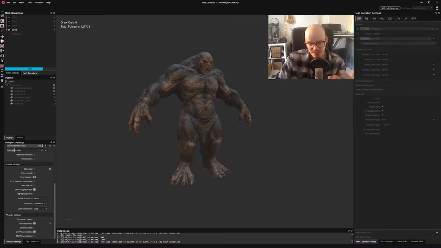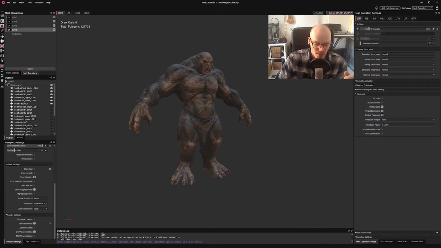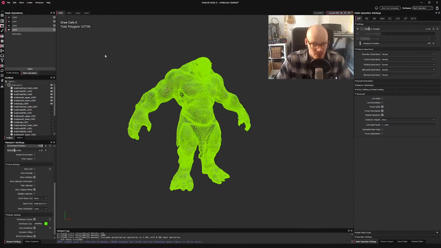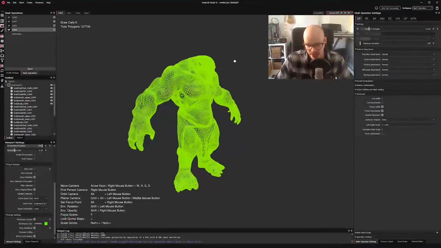Now, for this model, using percentages works like a charm. If we've got a really high poly mesh like we had earlier with that construction light, maybe you want to change the percentage to a deviation, just like we did earlier as well. Maybe use a deviation of 0.01, 0.05, 0.25, 0.5, and so on. That is something you'll have to play around with, and it also depends on the input data you have. But in this case, using a percentage works like a charm because it is a clean input mesh that is not too dense. So, LOD 0 is the same original model, nothing to really look at here.